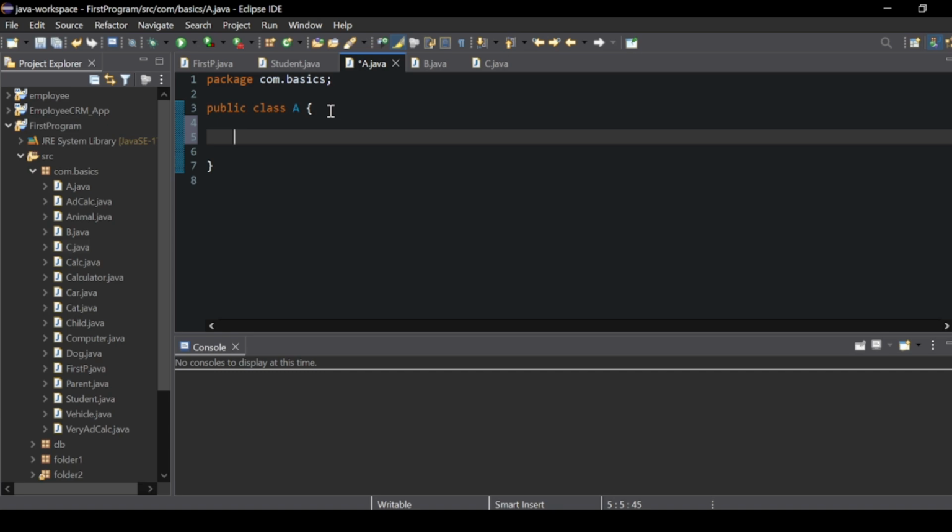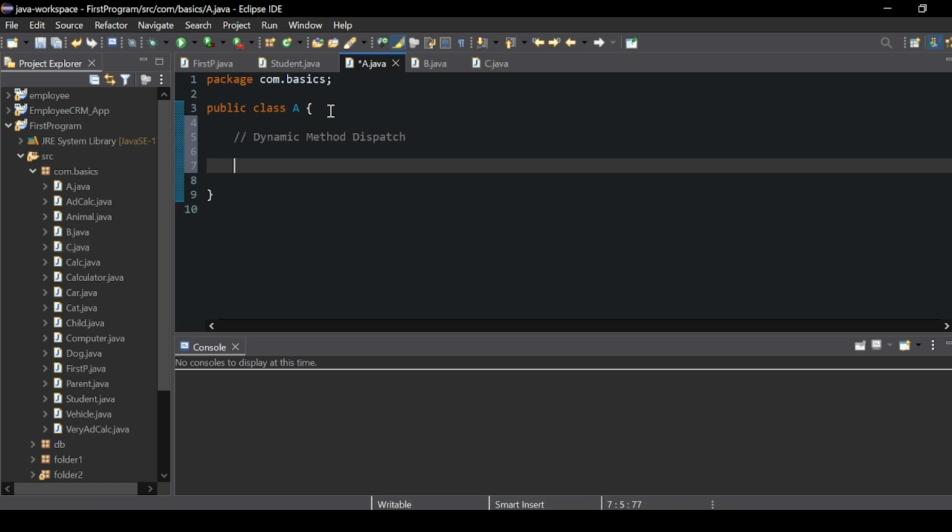Hello everyone, in our last video we learned about polymorphism, one action behaving differently in different situations, and the two types, compile time and runtime polymorphism. Today we are going to go deeper into runtime polymorphism and learn about the mechanism that makes it work, which is dynamic method dispatch.